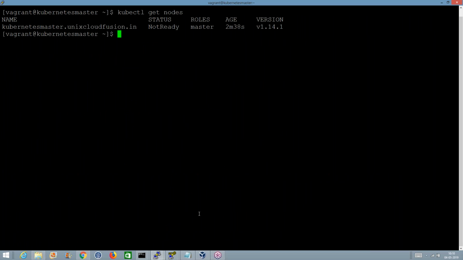Okay, so if we want to add another node into the cluster, we will have to use this kubeadm command, and all the steps should be done on that other node as well, except the initializing of the Kubernetes cluster. Now we can go to our node 1 and run this kubeadm command.